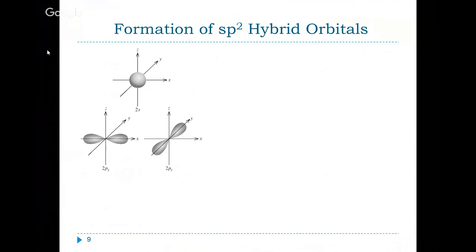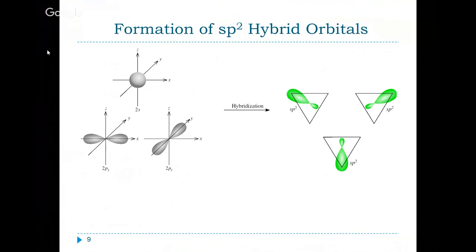So for the formation of sp2 hybrid orbitals, you take an s, you mix it with 2 p orbitals, you get 3 new orbitals, and you have 1 unhybridized orbital. So just because we didn't use it doesn't mean it goes away. Now our hybrid orbitals are at the vertices of a triangle, which allows for a trigonal planar shape and predicts the correct bond angle of 120 degrees, as in boron trifluoride.